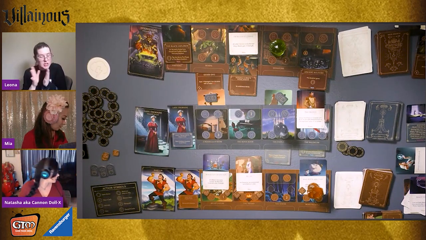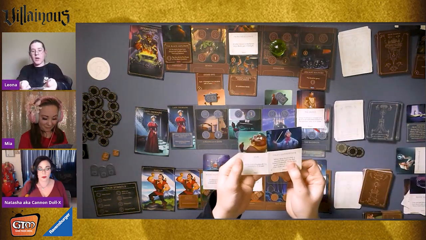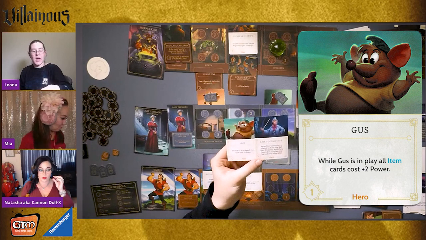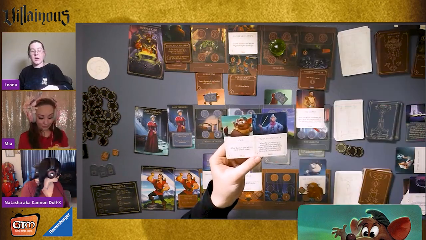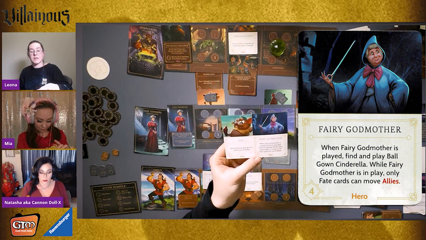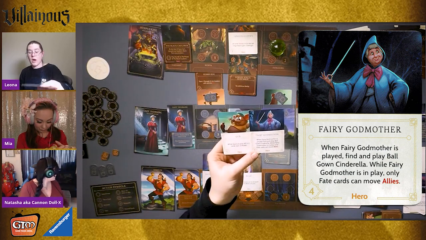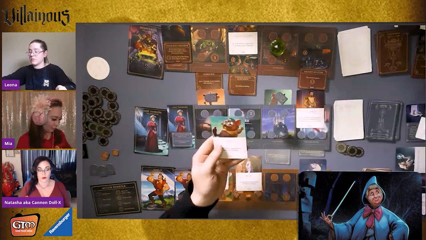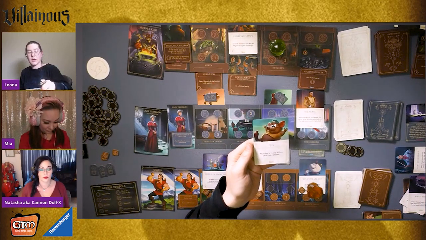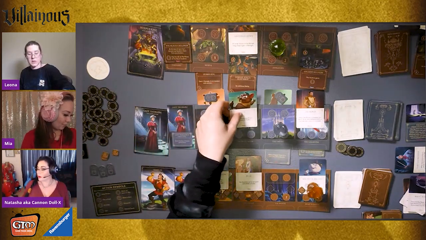Let's see. I'm trying to figure out who is ahead? It's a little hard. I think I'll do Lady Tremaine. Man, I can't block you this time. Well, Gus is in play. An item costs plus 2 power. And when the Fairy Godmother is played, I can find and play Ball Gown Cinderella. And while the Fairy Godmother is in play, only fate cards can move allies. Wow, that's really powerful. I'll do this one. Any item that you want to buy now is going to cost you plus 2 power. And I guess he'll go to the music room.